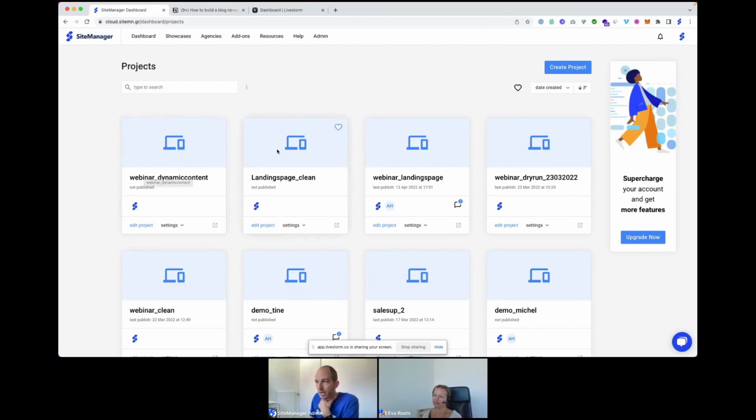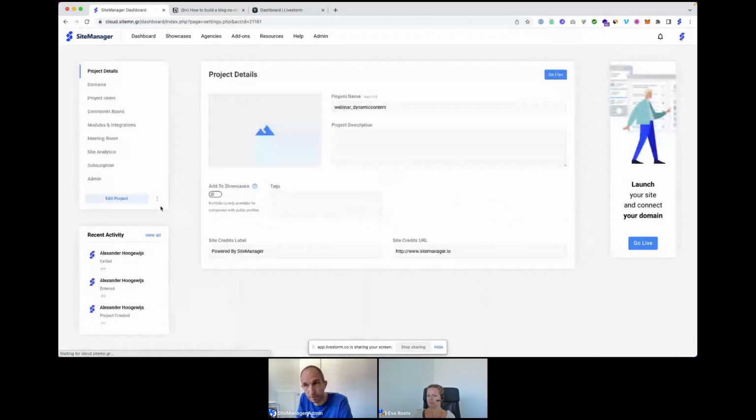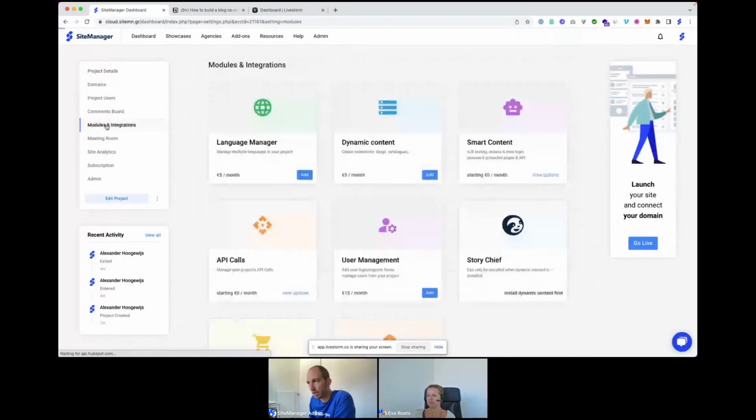If you created a new project, you go first of all to the general settings of that project. And here, with modules and integrations, you see the dynamic content module. Dynamic content is the opposite of static content.